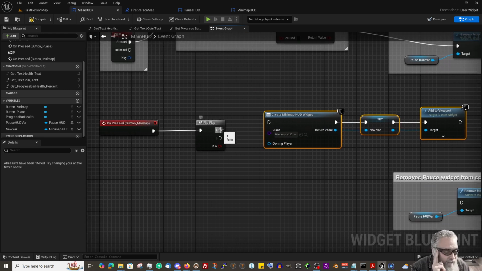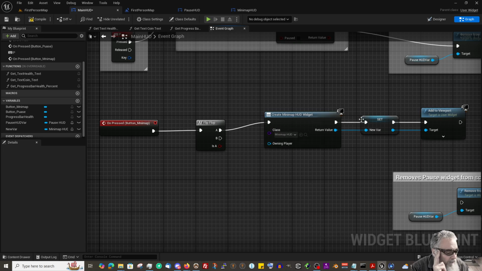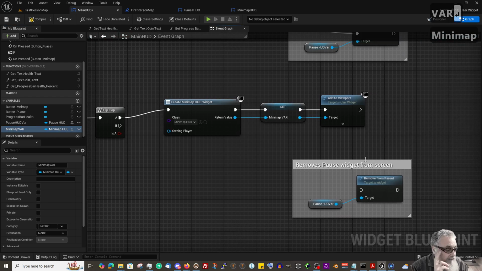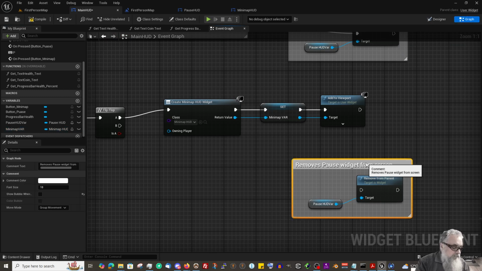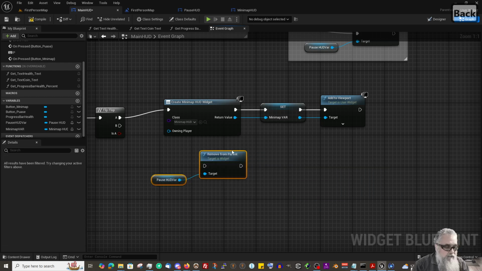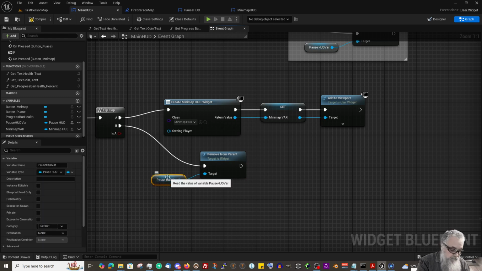When the button's pressed, first time you press it, you want to add the minimap HUD. So we're adding the minimap HUD. Make a reference to the minimap HUD. Right now the variable is called newvar, so I'm going to change it here to minimap var, and then we don't want to remove the pause one here.